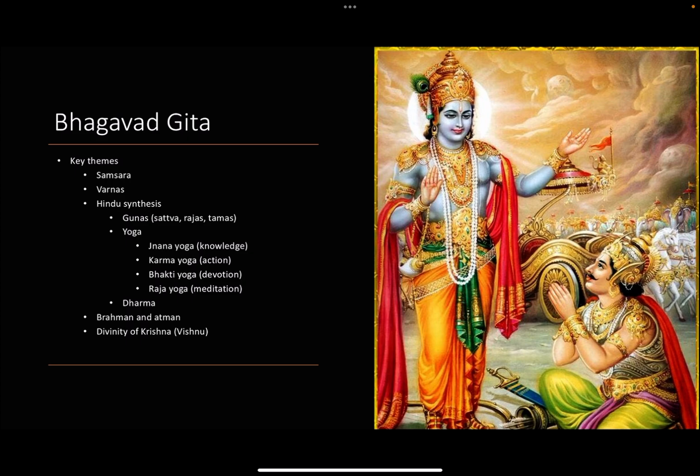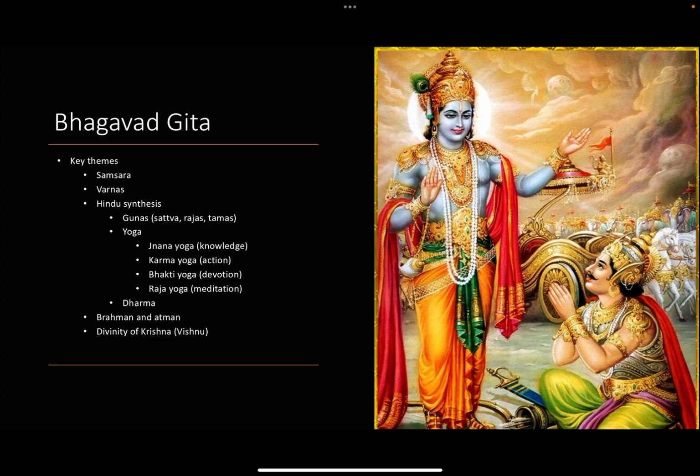As I said, Krishna is the central divinity in this text. He is the one who initially, again, looks like just the charioteer of Arjuna, his advisor, but reveals himself as this great God. And as I said, Krishna is an avatar or a manifestation of the god Vishnu, one of the three principal deities in Hinduism. The other two are Brahma, not to be confused with Brahman. Brahma is the creator god, and also Shiva, who is the destroyer god, or the god who is kind of the agent of change in the universe.